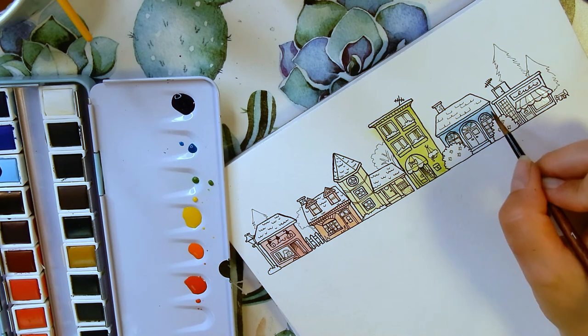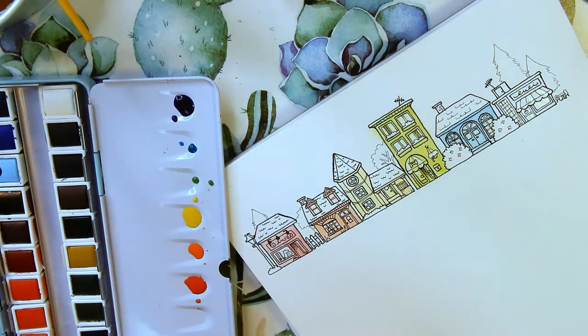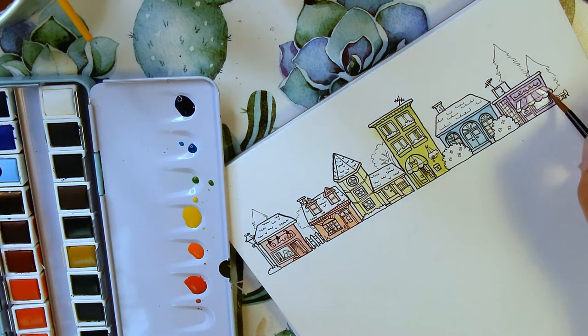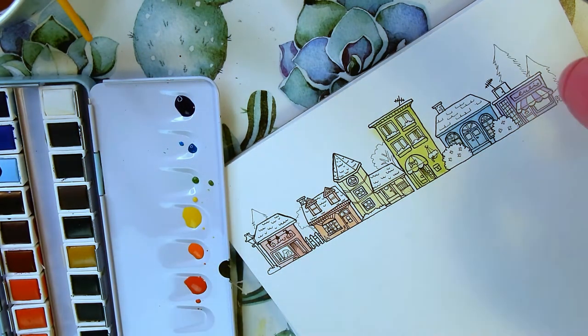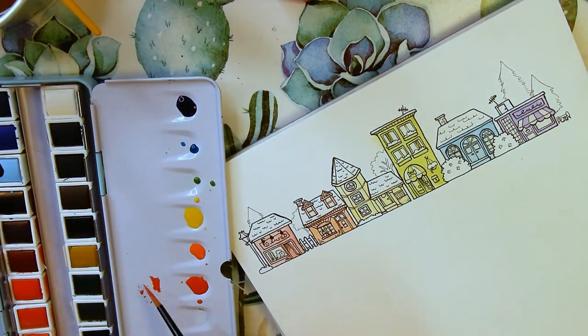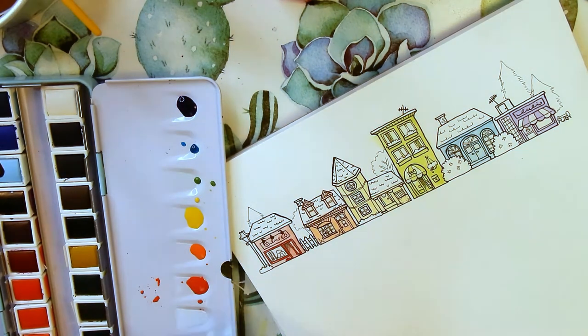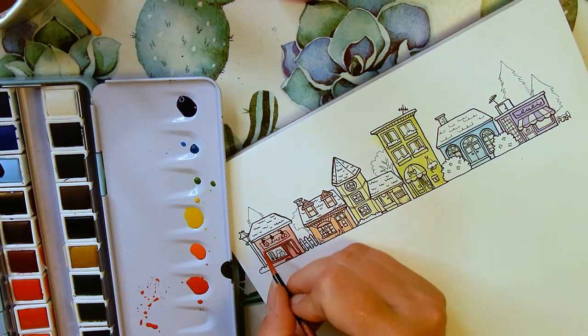You know, the pigmentation is really nice, even though I used quite a lot of water in all of these shades to make the base color for the houses. And it looks nice. I mean, they're really pastel, but it's clear which color it is. Nothing turned muddy. They didn't pool at all on the paper, so the paper is decent quality too. And like I said, I like a bit of grain in my paper, and for me this is a light grain, and I really liked it.